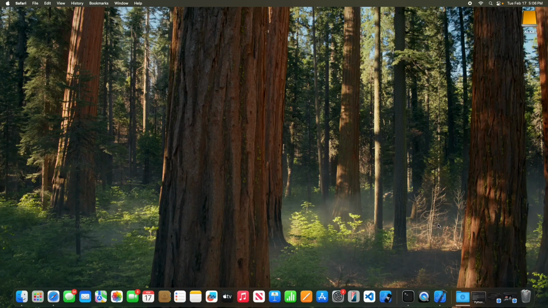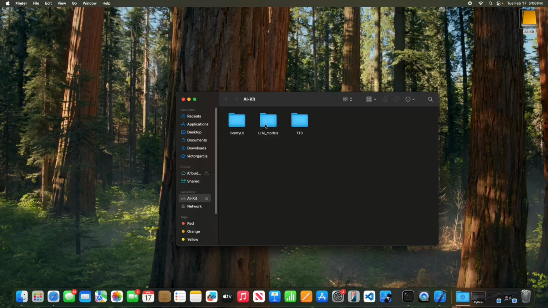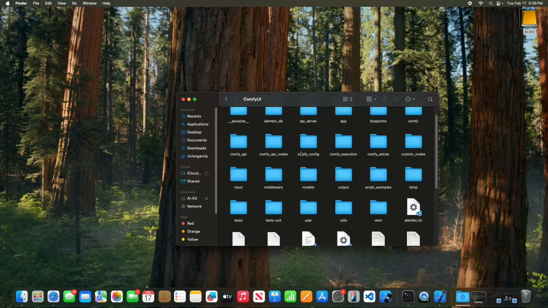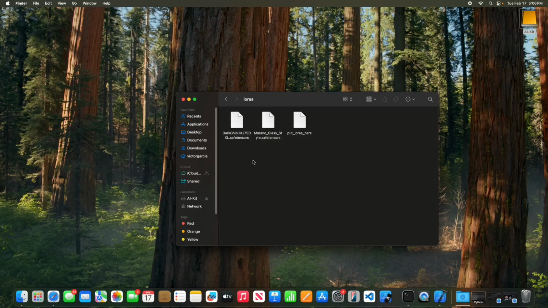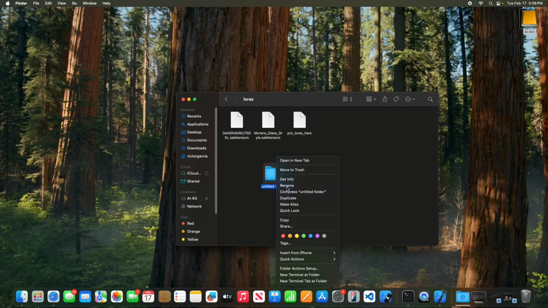The first thing that's really important is you're going to want to go to where you have ComfyUI and make sure you have your LoRAs in the right place. So once you're in your ComfyUI directory, you're going to come over to Models and then click LoRAs. And here you can see I have two SDXL LoRAs, and I don't really want them mixed in with all my other LoRAs when I start getting more.